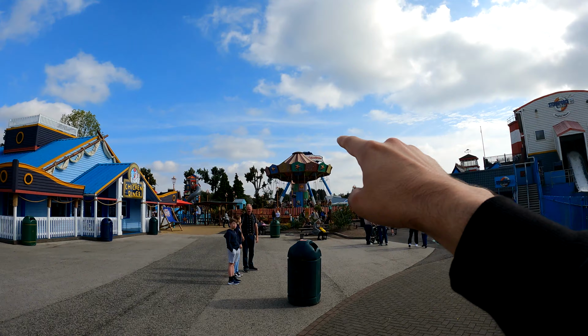It's only a pre-queue to the actual queue. Hopefully they've opened the indoor queue now, because last time I was here, COVID was more of a thing. When we came, you went in and went upstairs. Yeah, that was the same with us. They've actually got good capacity on it now as well, because before they weren't loading every row, now they're loading every row, like Autumn Towers is. So we shall get on that and tell you how we go. Let's join that deceivingly long line to Shockwave.